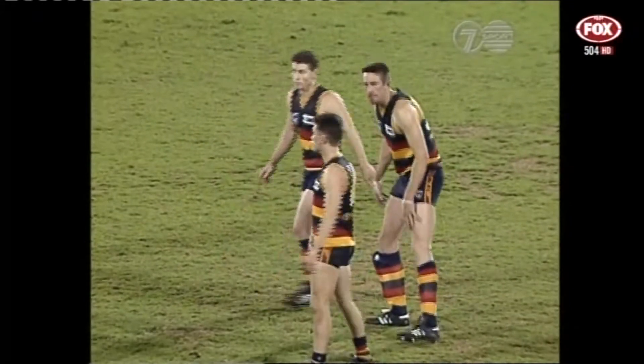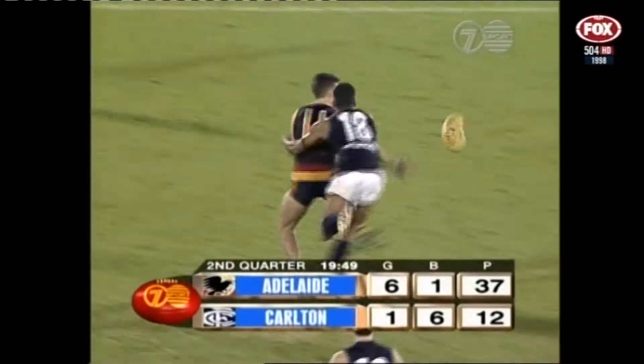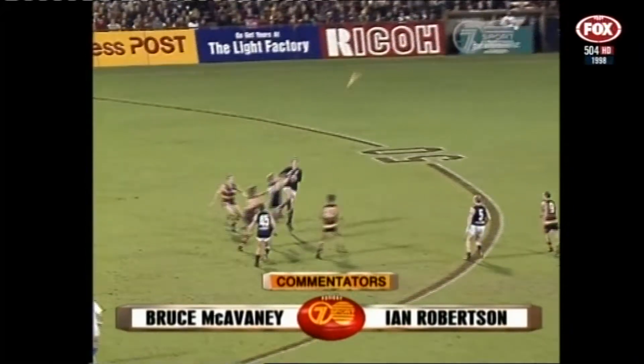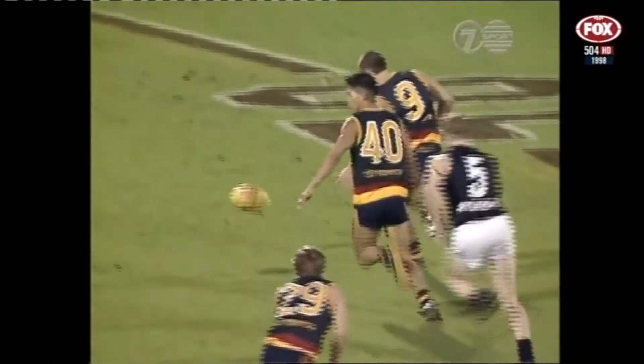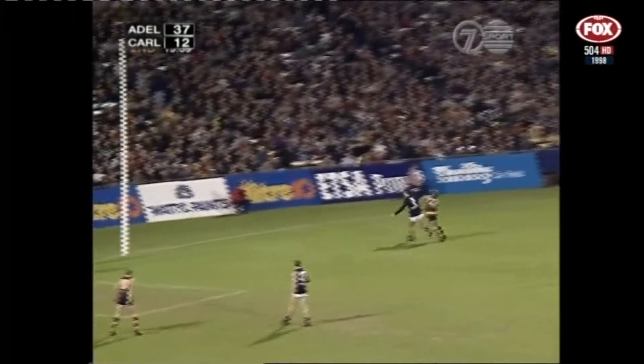David Parkin down on the boundary line — always good for a little smile. He was really revved up there at the end. Diulio had his ankle strapped — he seems okay. Parkin said: look, you're getting the football but you're not finishing your work — which is correct of course. James kicks the ball inside 50 — front spot was right. The Crows with numbers here and Edwards goes towards goal, sprays it a bit, bounces out of play in the right forward pocket.